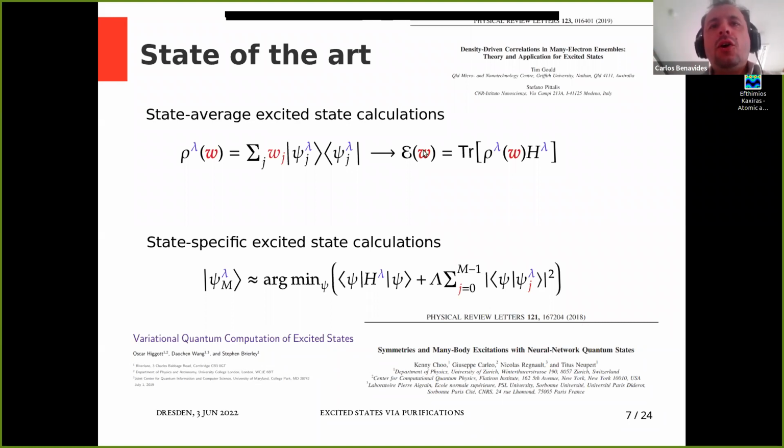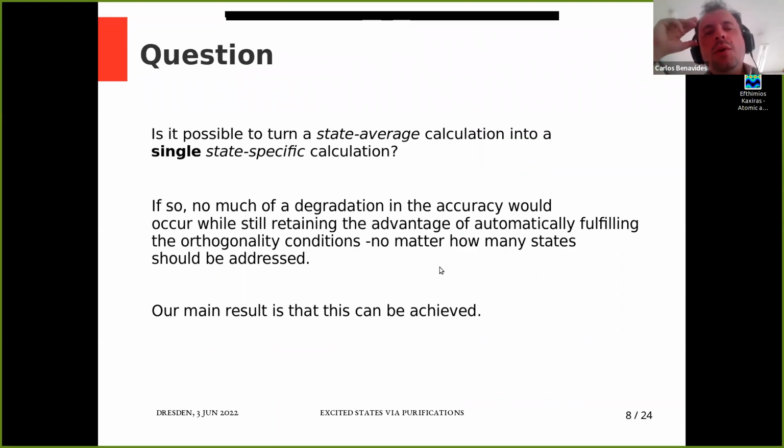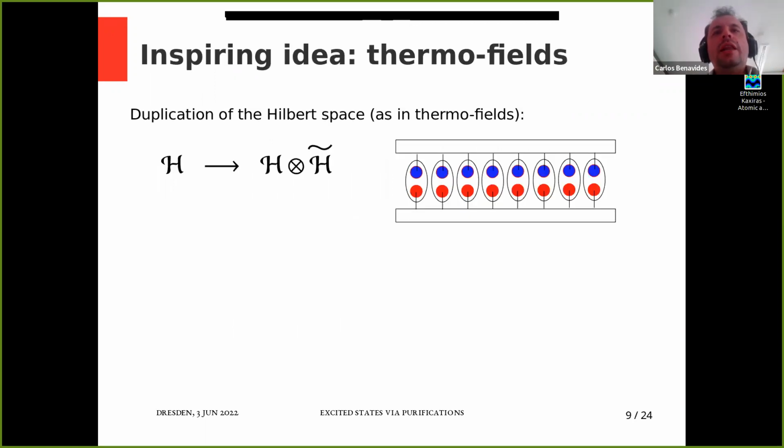You see here, all these prescriptions are limited to few states. So our idea is basically that maybe we can make a synthesis, a unification of the two approaches, to perform a minimization such that you really can compute all the states with really good quality. And this is what I'm going to present, a solution of this problem. So let me first introduce two inspiring ideas.